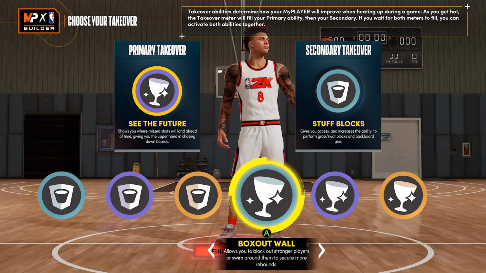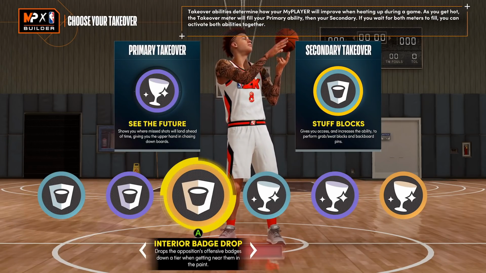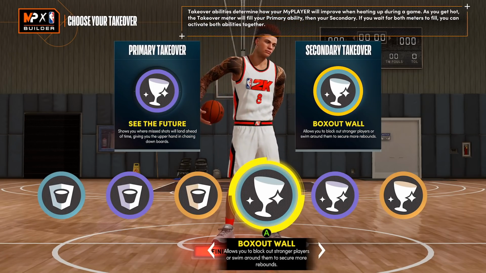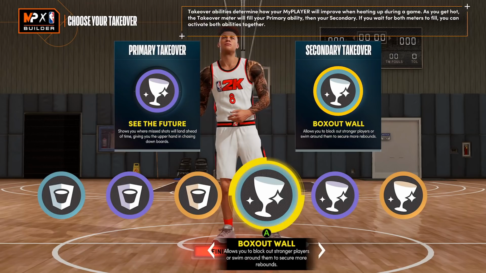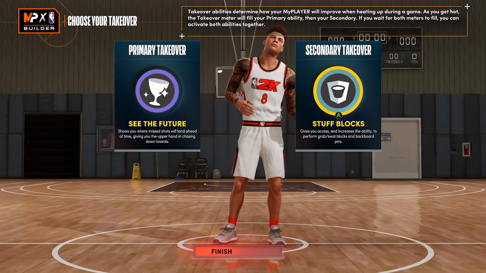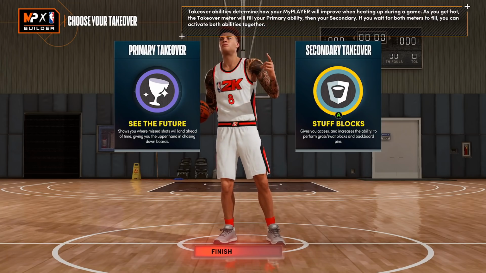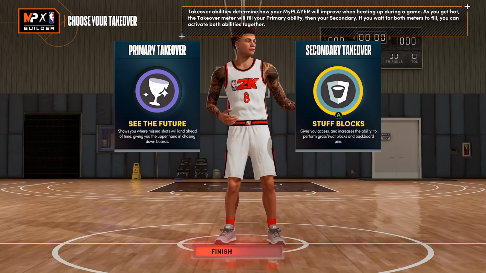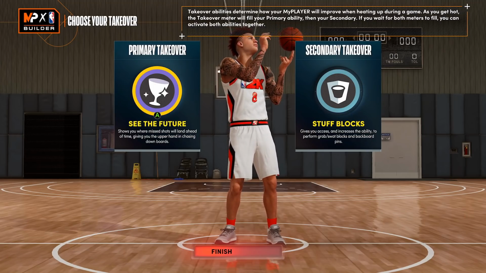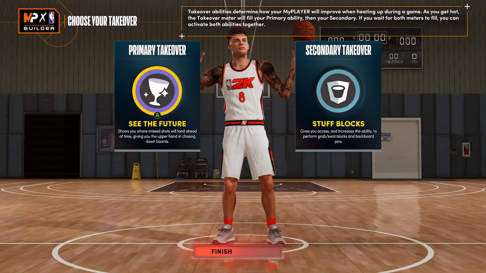I will say though, box out wall is pretty solid. If you ever wanted to run double glass take, this is what you could do instead. You could run see the future primary and then box out wall secondary, or even flip it however you want. I will say though, running stuff blocks, if you're playing the corner rather than hedge defense, this is nasty because you can drop for those blocks, and with Hall of Fame rim protector and stuff blocks as a secondary rim, you get your takeover really quick. You're gonna be able to run glass take consistently, like super often.